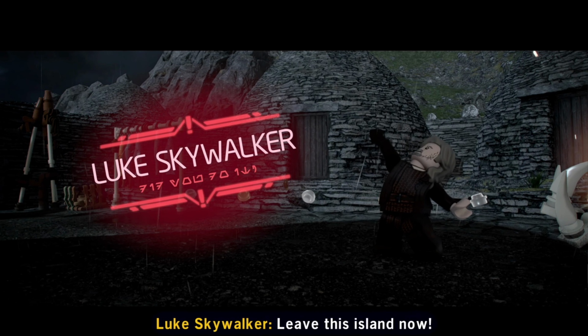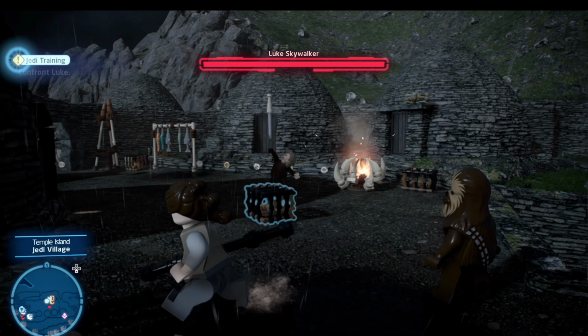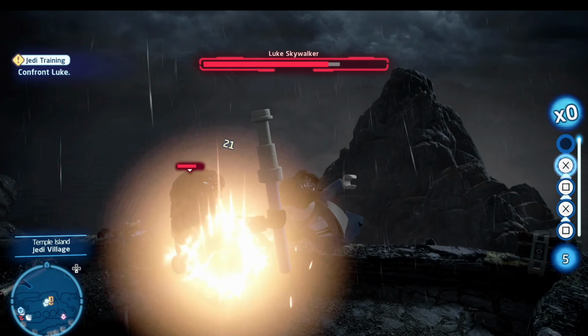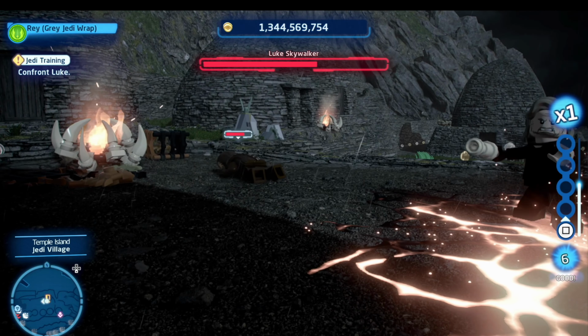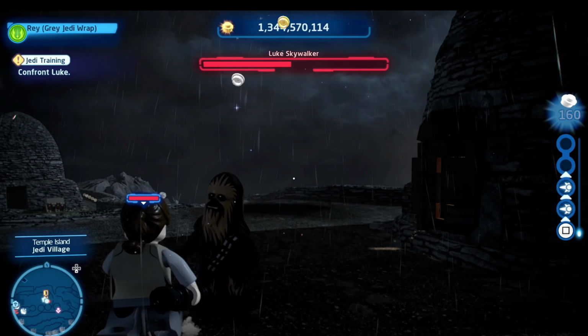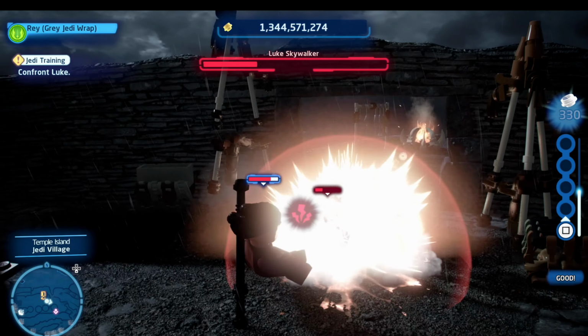What? Silent now. Cool. We get to fight Luke? All right. That's pretty awesome. I'm gonna juggle you, Luke. Woohoo! Whoa! I did not expect this. This is crazy. Did you? Oh, you can throw the staff. Nice. I couldn't do that earlier in The Force Awakens. Ow!